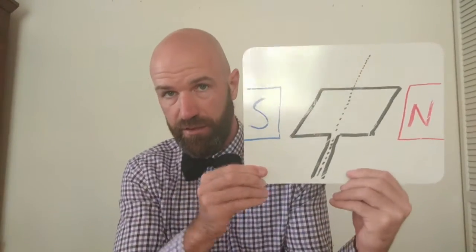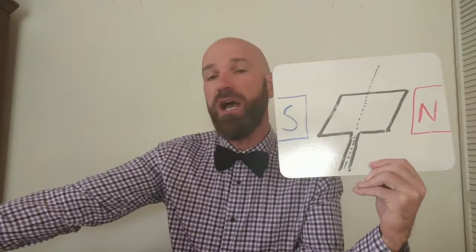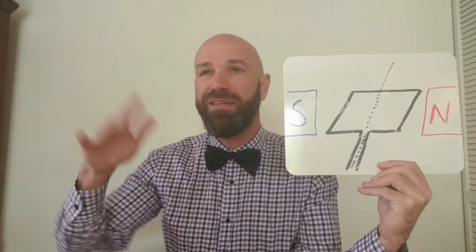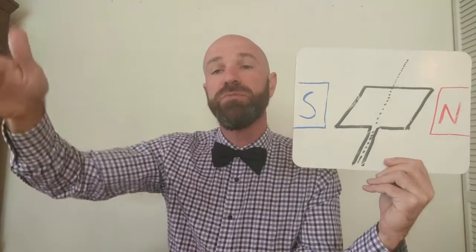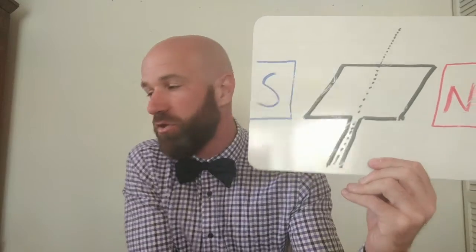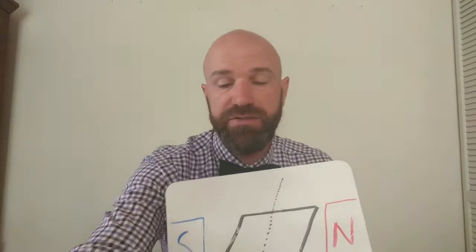Okay, so now we have a pretty good idea of our household circuit. It's alternating current. We can talk about where it comes from. We use alternating current, so it's going to come from this. This is the basis of an electric generator. Your sockets in your house get power almost directly, but I guess indirectly, since you have to go through some transformers. Go back to this thing here. The plugs and sockets in your house are not hooked up to a battery. It's not hooked up to one of these.